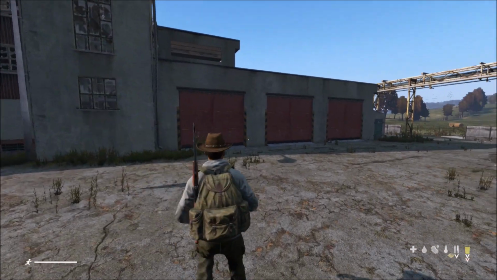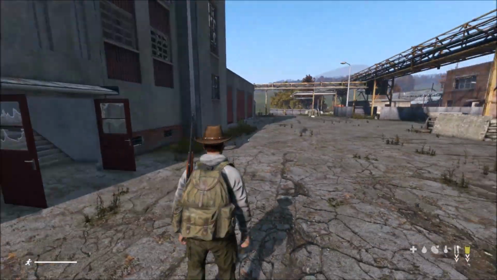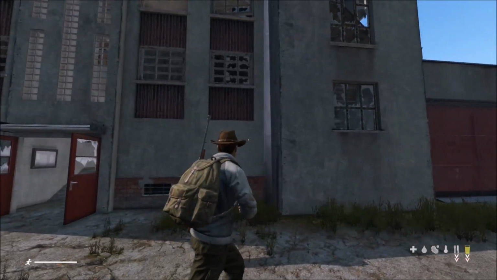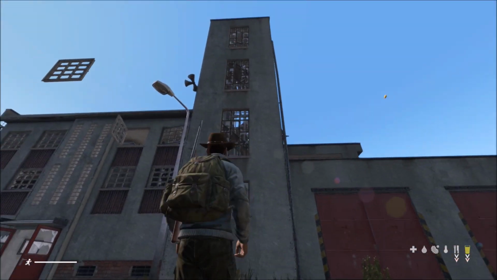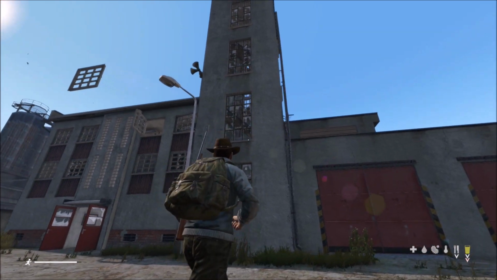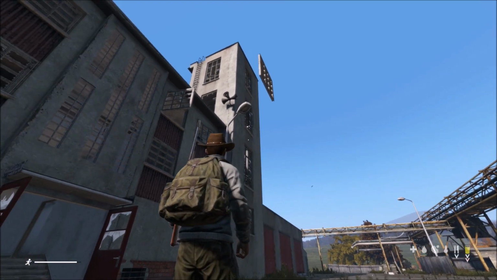Hey guys, welcome to another video, and I'm back in DayZ Standalone because I got word that there's been some updates to some of the buildings, so I thought I'd come and have a look. The first and the most important one being the fire station. Now, this is a stress test, so they're just demoing stuff, they're trying to get things right, and you can see there'll be some placement issues.